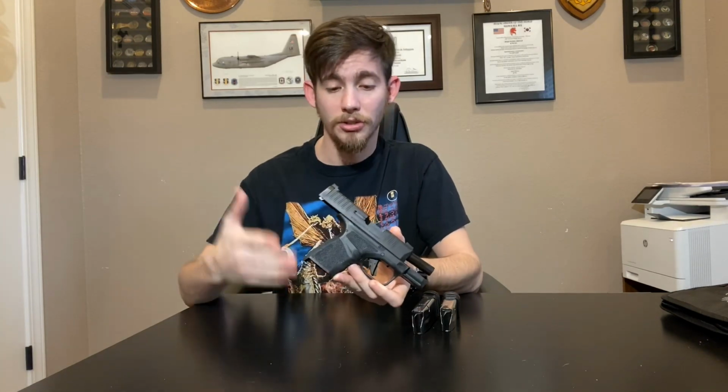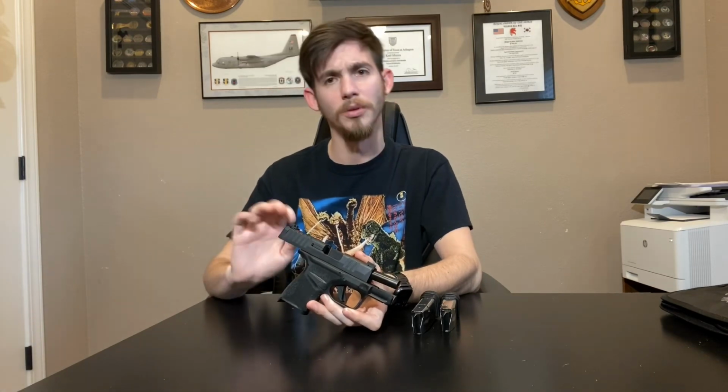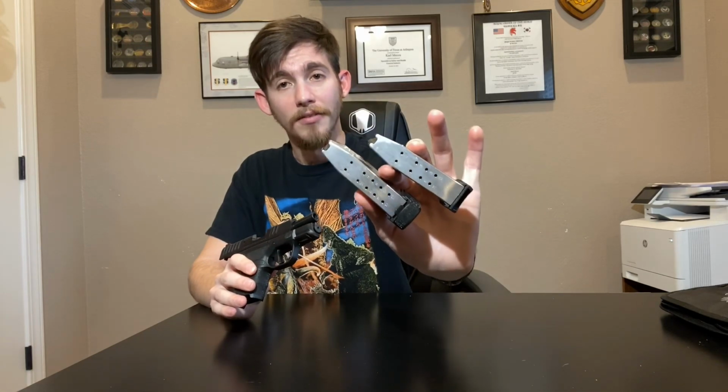Let's just get down to the specs. You guys know how these videos work by now. So, specs, it's a 3-inch barrel. It's a striker-fired polymer handgun. Trigger weight, I've looked everywhere. Some places are saying 5 pounds, some places are saying 7. This trigger, I'm not going to lie, feels right in the middle. Feels 5.5, 6 pounds, somewhere around there. Very nice trigger. We'll get to that in a minute. 13 and 11 round magazine. One is flush fit, if you want to call it that, and the other one is extended.